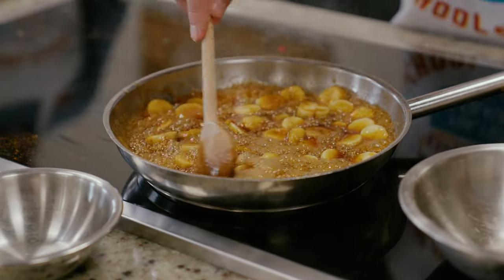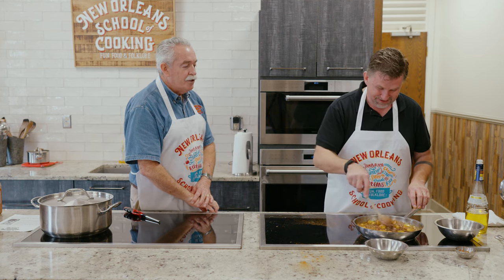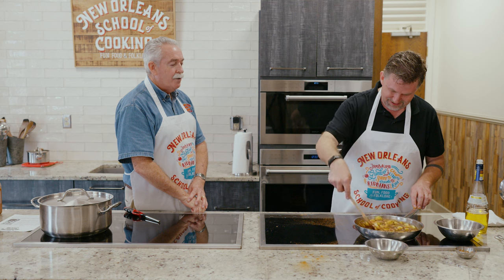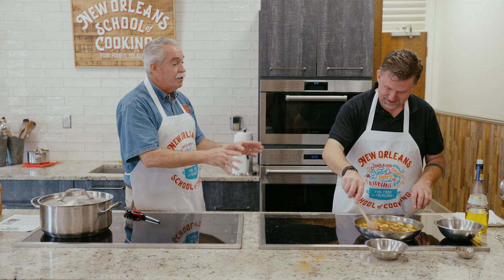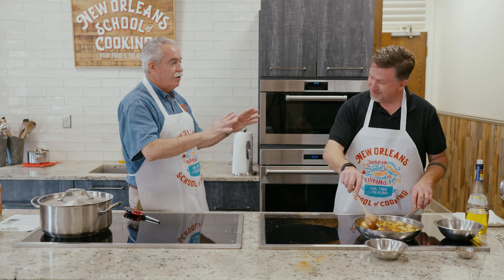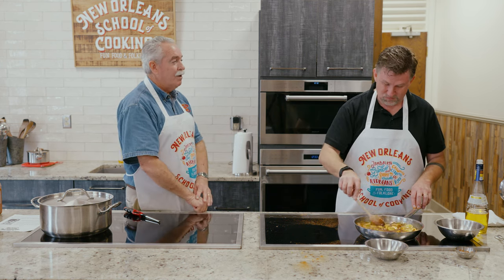That's the fanciest dessert I have ever made. Isn't that fun? It used to be that Cherries Jubilee was the most popular flambé dessert around the world till about 25 years ago, and then our own New Orleans Bananas Foster overtook that. So the most asked for flambé dessert throughout the world is this, what you just made.